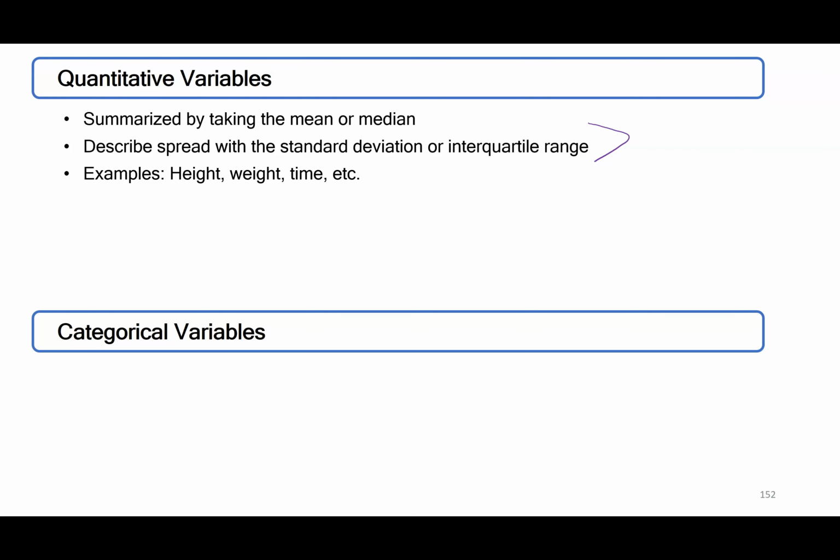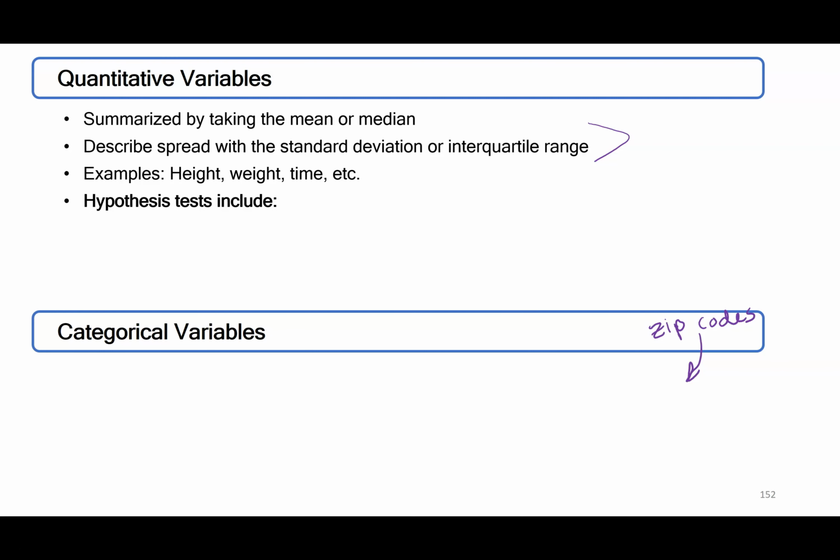So the big thing is these are variables that are numeric, and they're variables that make sense to take an average of. It would make sense to average them. A counterexample would be, weirdly, zip codes. They are numeric, but they make no sense to average because the zip codes represent categories.